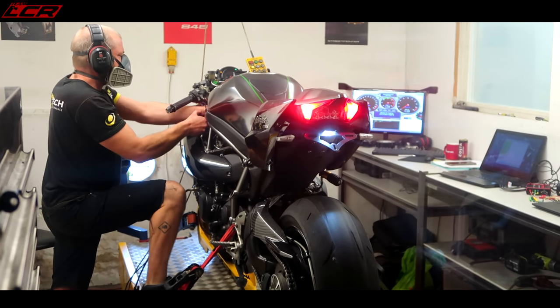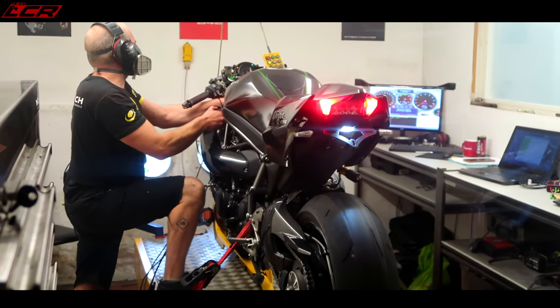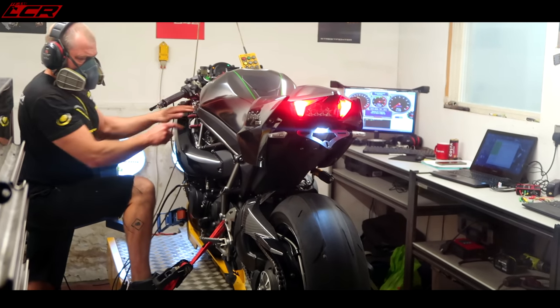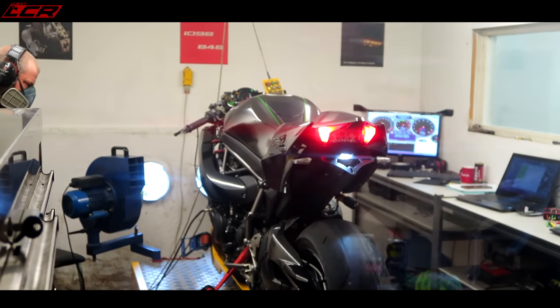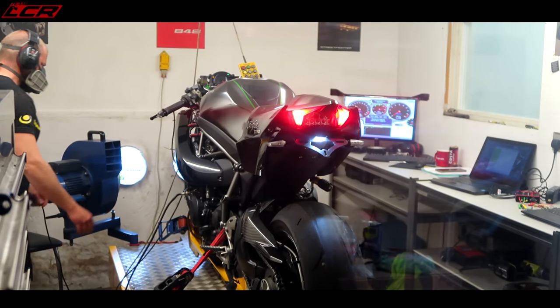He's also noticed the poor throttle response I was talking about, so hopefully we'll be able to do something with that as well. I hope so. That's the main reason for having it done. I'm not just chasing numbers here. If I was, I'd be taking the baffle out.